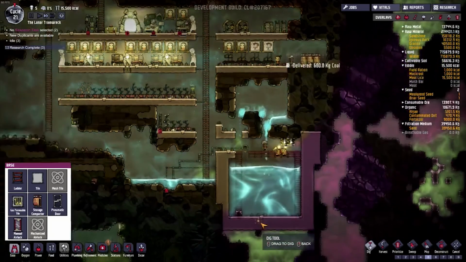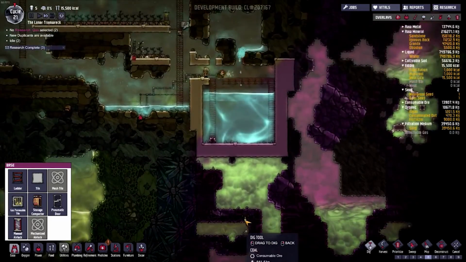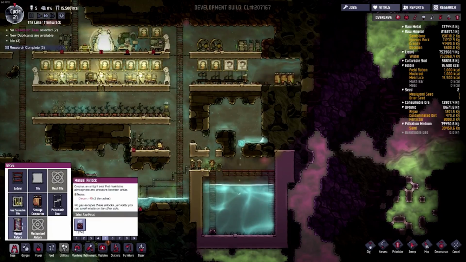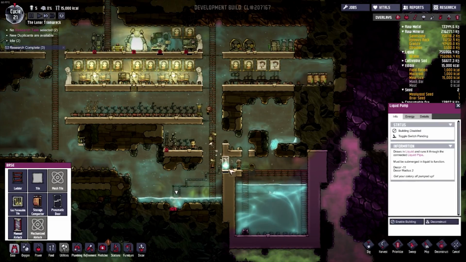That's our full tank there. Hope this holds. It's a lot of water. If that falls in here, it's going to displace all this up into here. It's going to be bad news. Manual airlock. There we go. Alright, so yeah, we're good. We're good to go. Turn that back on. It's going to be right to max.